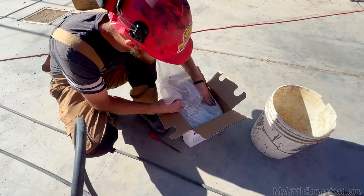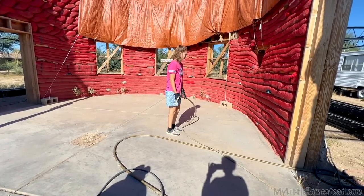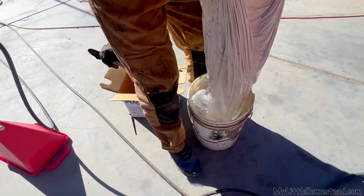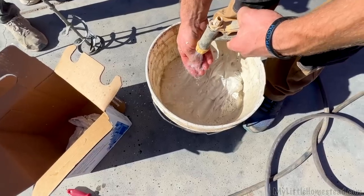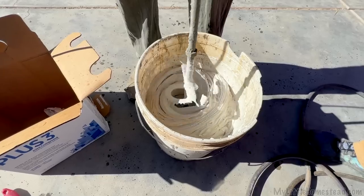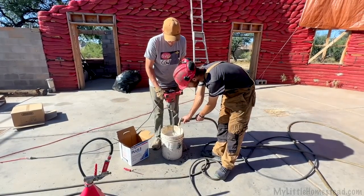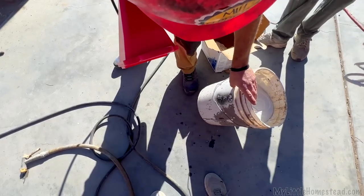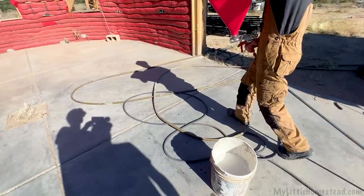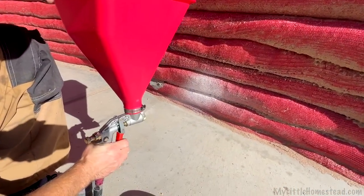This is going to be a little too thick, I'm thinking. Maybe we should add water. It would be helpful, less we have to clean. That looks like a crevice that would be a pain to clean too. What do you think? Maybe start with that much water? Let's start there and see what happens. Oh yeah, I think let's try that. Okay, try it. I think it's a little thick.